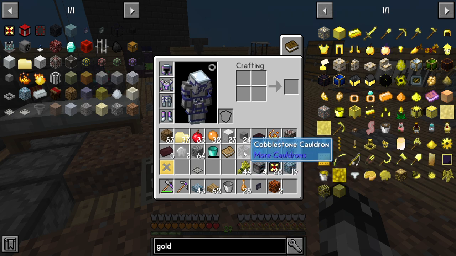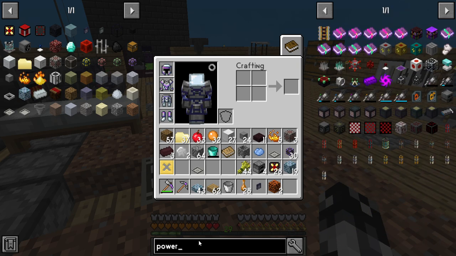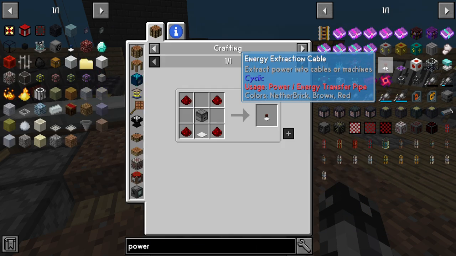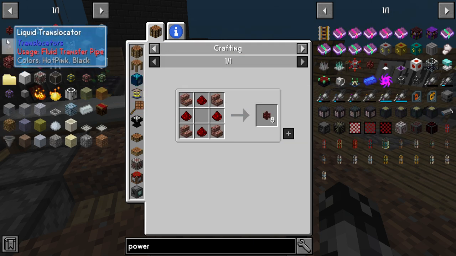So we need lava. We need lava. We need power. Okay, so we need a power energy cable. This guy.